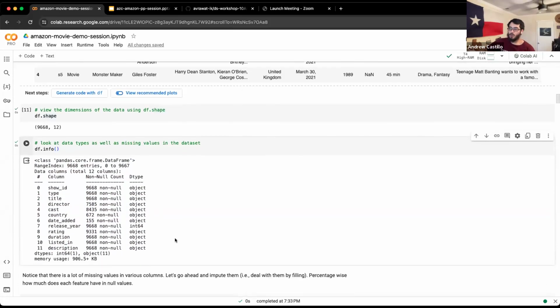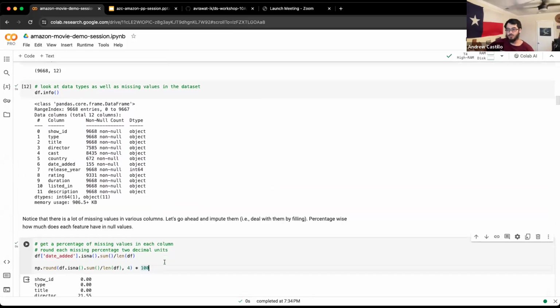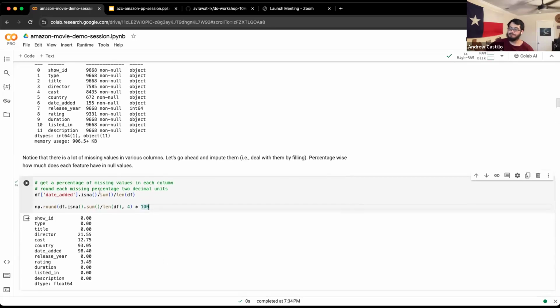So what we're going to do is go ahead and impute them. First, I want to get a percentage to see how empty each one of those features is. I don't want to go through the code step by step for y'all, because it can take a really long time and be pretty tedious, but if there are any questions on the code, feel free to put that in the Q&A and I'll make sure to answer it, or the TA will.